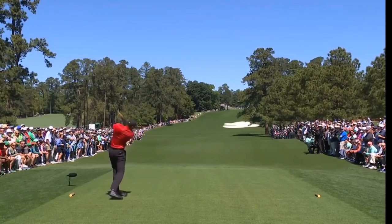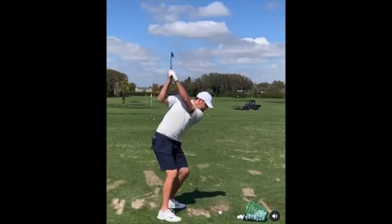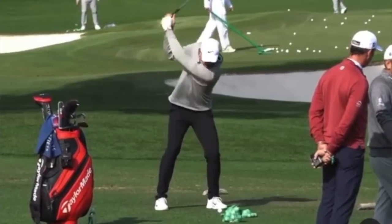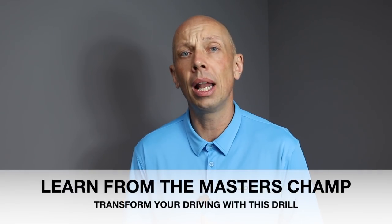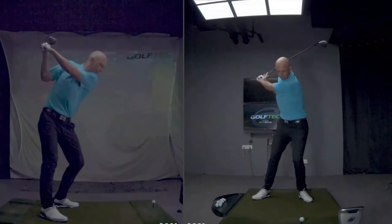After another fabulous week at the Masters which saw the return of Tiger Woods, the first major championship of 2022 goes to world number one Scottie Scheffler. I thought I'd use this opportunity to take a look at his swing, which is a swing I'm a huge fan of, to show you some of the key pieces that I think he does extremely well, what you can learn from those, and a drill you can use to improve your own driving.